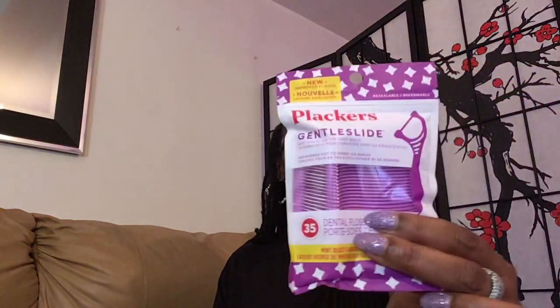The next thing I purchased was Plackers Gentle Flossers. I like these because they come in a little refillable pouch. You can pop them right in your bag — no problem. You don't have to worry about trying to grab one and the whole thing opens and spills over your bag or on the floor if you keep them in your bathroom. I really like this product. As you can all see, I do have braces. They are coming off in a couple months and I want to make sure my smile is gorgeous — because I'm going to be smiling, y'all. So I purchased these. Why not? They're a dollar.